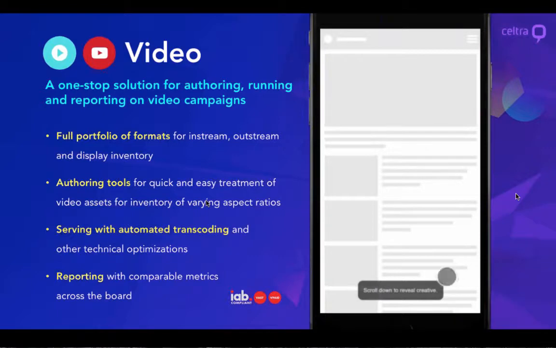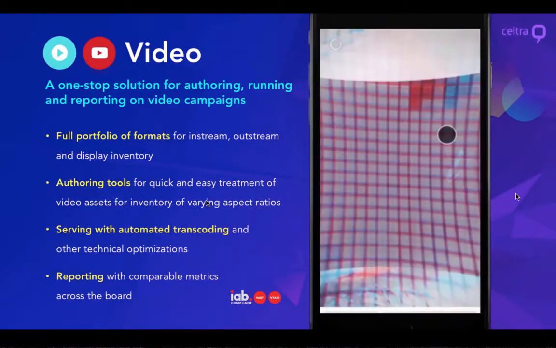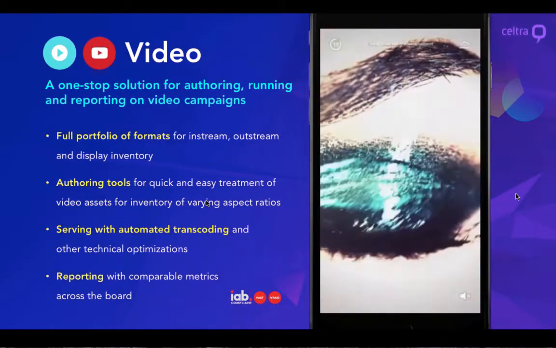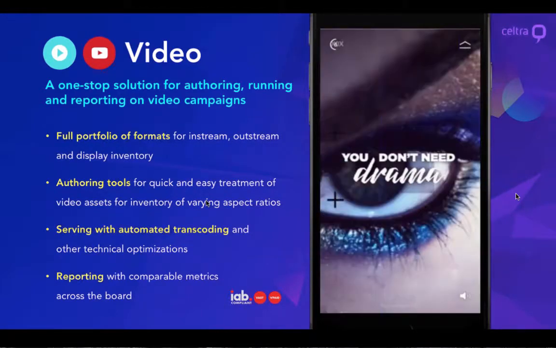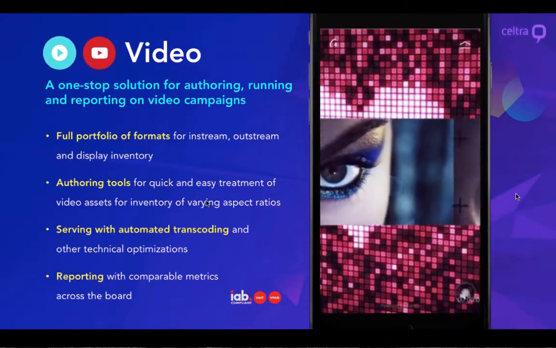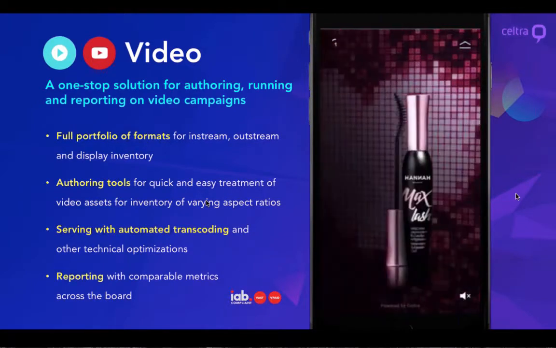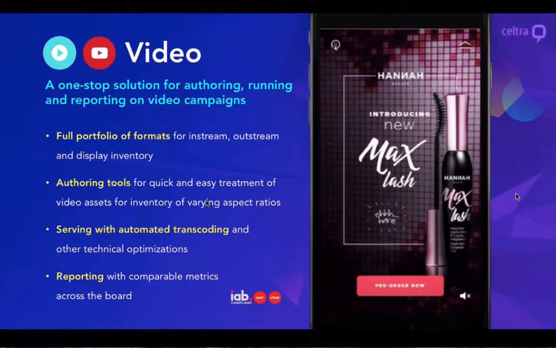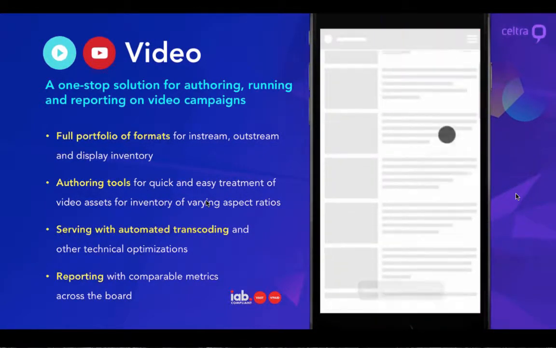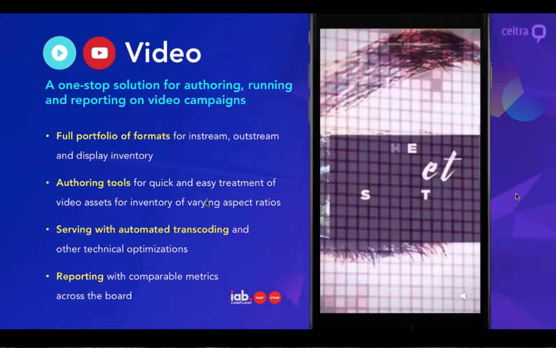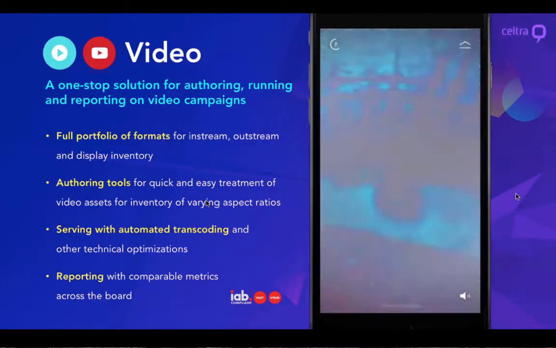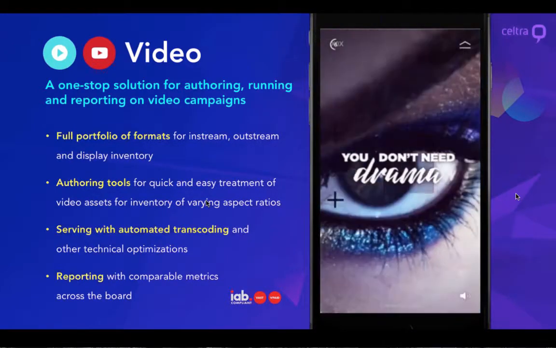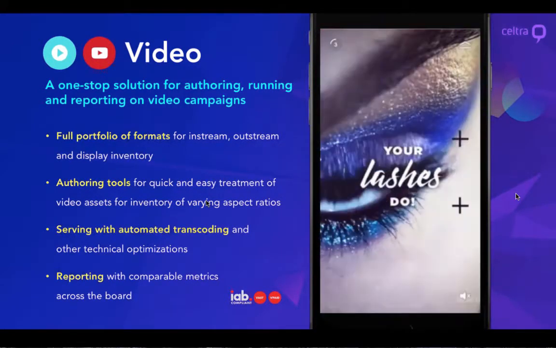The first product that we're going to jump into straight away is video. Some of you might already be familiar with our Outstream video product that we launched a couple of months ago, which included vertical video for mobile and a couple of formats for desktop as well. Now, by launching the overarching video product, we've tied that together with a solution for in-stream as well, with the universal VAST video, and on top of that, we added a separate YouTube product as well.